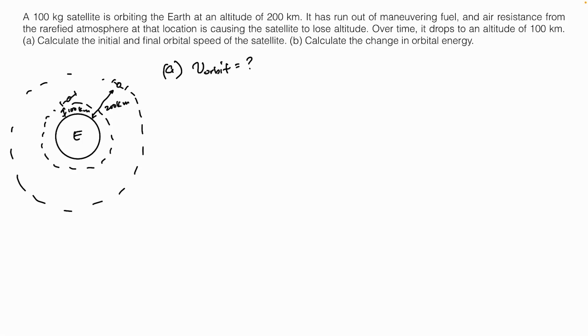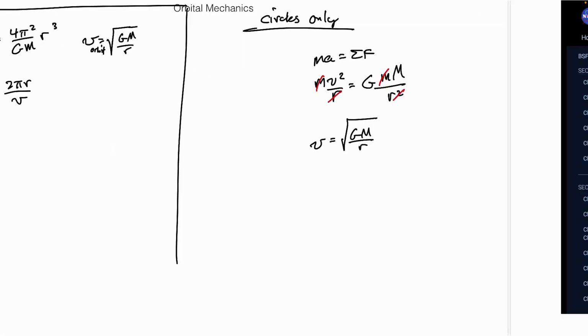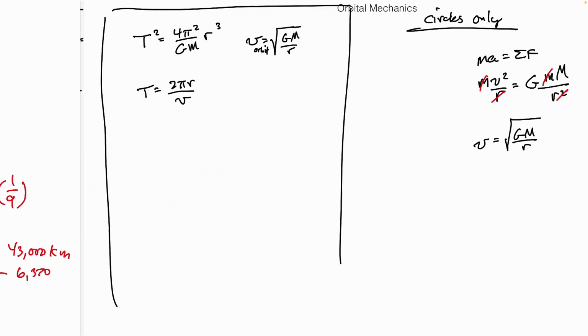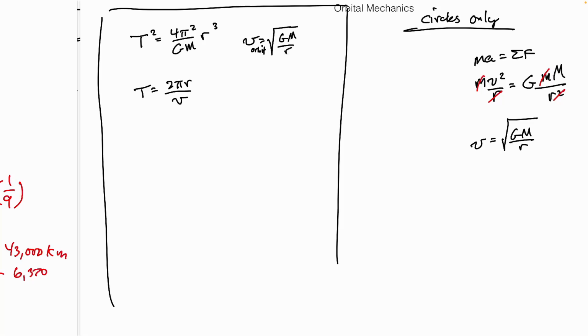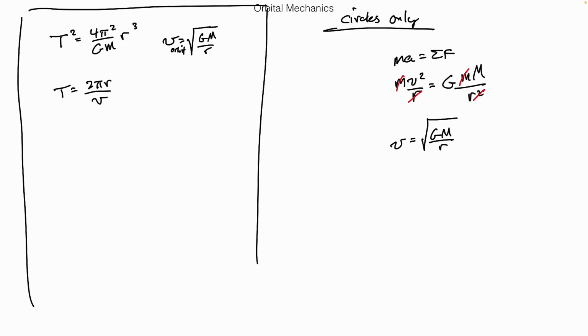Do we know the orbital velocity? Do we have an equation for orbital velocity? Yeah, back when we did our toolbox for orbital stuff. Oh, danger here of wiping out all of my slides. Where was that one? Is it here? Yeah, that was Kepler's laws. This was our orbital toolbox, wasn't it? Oh, look, it's right there. The velocity of the orbit is equal to the square root of GM over r.